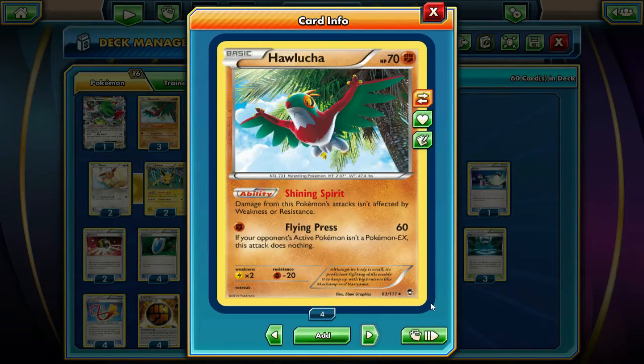Then we are running 3 Hawlucha with Shining Spear to use Flying Press. Hawlucha can be really big in this deck against certain EXs, and you can just hit for 100 damage twice, and seeing we run 4 Focus Sash, it doesn't get KO'd right away, and you can just KO EXs with just a Hawlucha, and that can be a really big investment that can change the tide of a game. So keep that in mind.